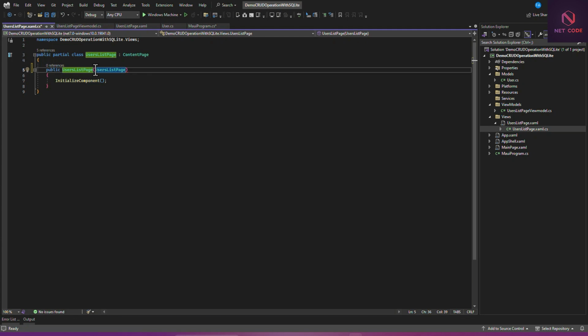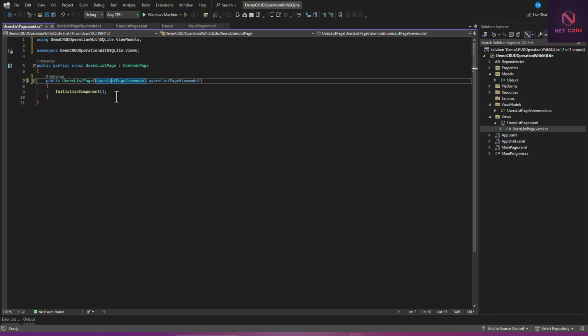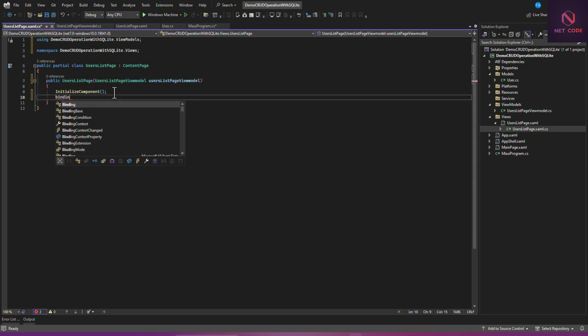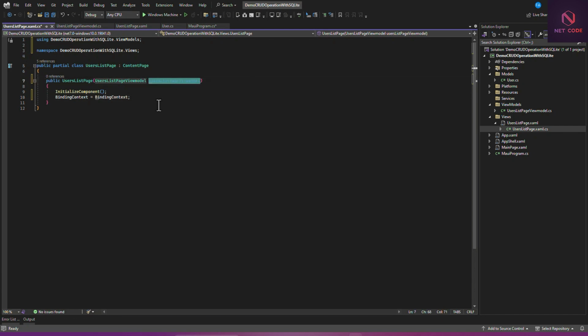So view model, then you can create an object out of this. So control period, let's include this namespace, and here let's bind. So BindingContext is equal to this user list view model. So let's paste this here. We save that.